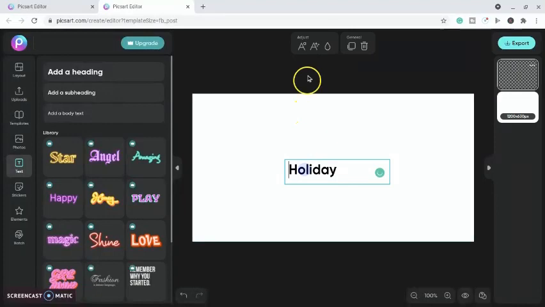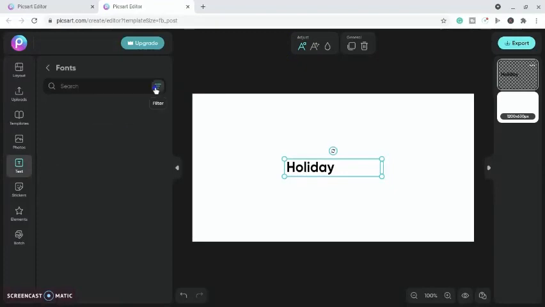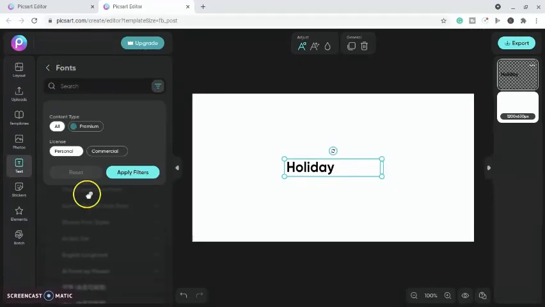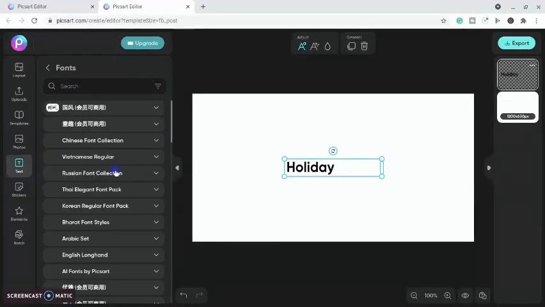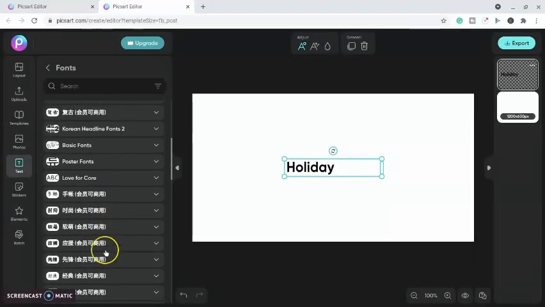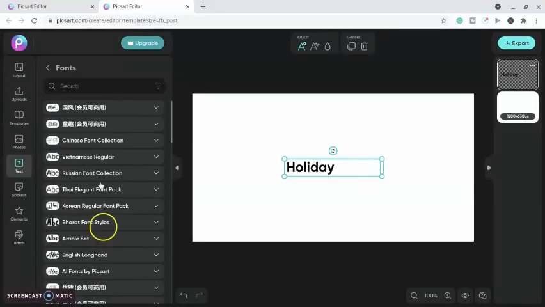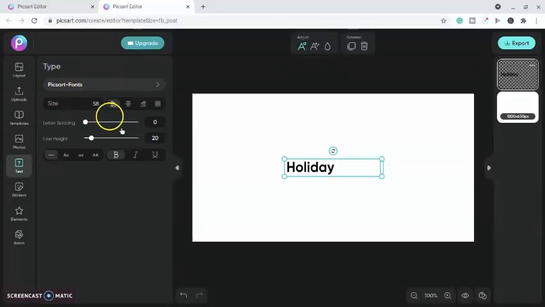I can click on it, and I can change the font. It has a number of fonts here that I can change it to. So these are the fonts that are available. Not that many actually. It doesn't look like there are a few fonts here, but if you want to, you can go into some of the fonts here. There are quite a few that you can choose from, even Chinese and Arabic writing and things like that. There's quite a few that you can go into if you want to look at the fonts and stuff like that, and you can change them as and when you get the opportunity to do it. You can also improve the letter spacing.